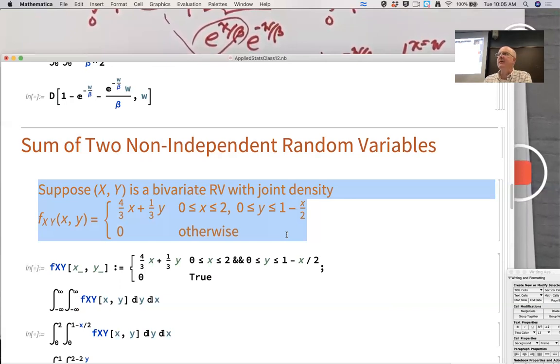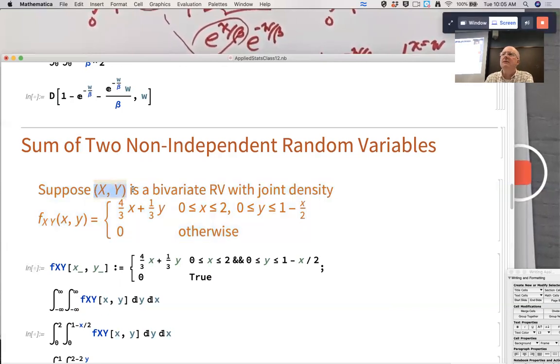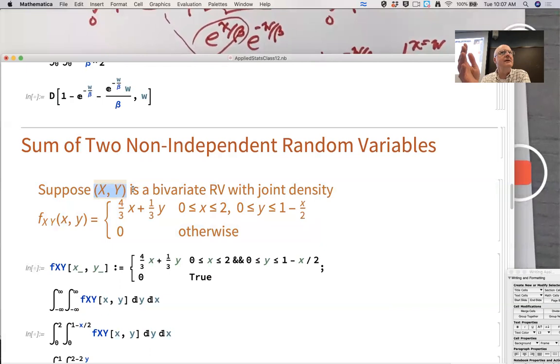There's a joint density for a bivariate random variable, a random vector, if you will, a random point. They have joint densities. This is going back to chapter 5 again. You should not assume, if you're just writing down some joint density at random, that in all likelihood the variables will be independent. Because what's the definition of independence? It's that the joint density has to be the product of the marginal densities. In all likelihood, it will not be.